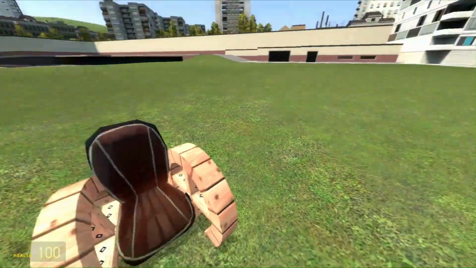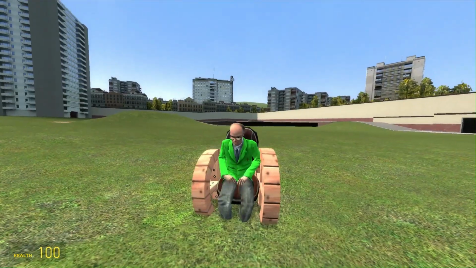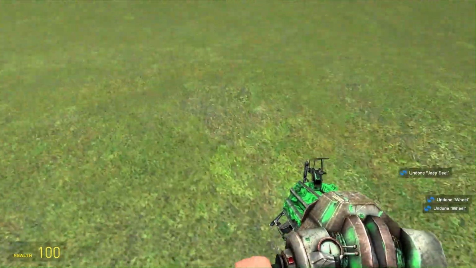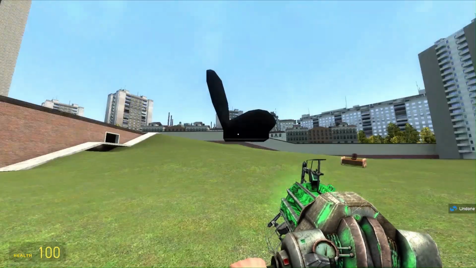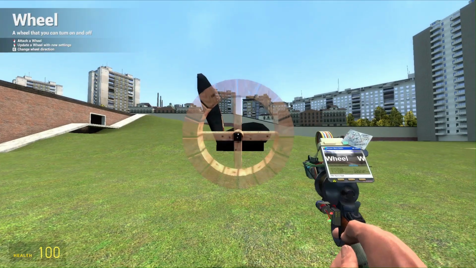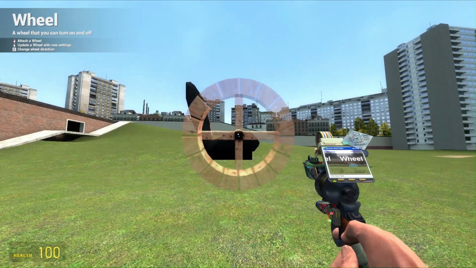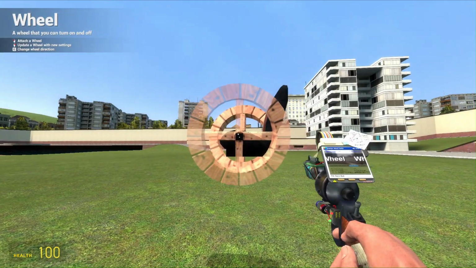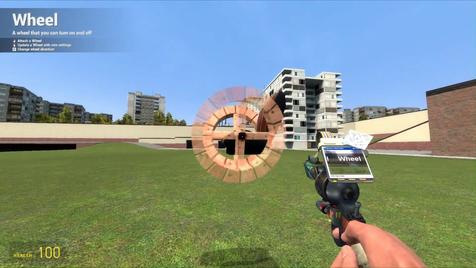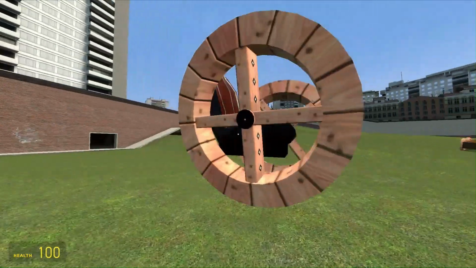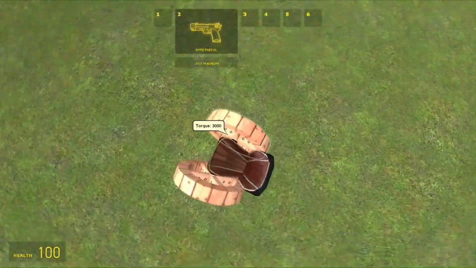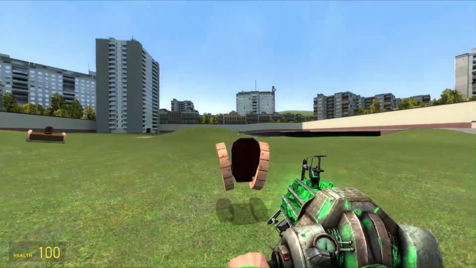If you want it to work, sit in it, and it'll bug out, because I didn't do that in the air, and that's why you don't do stuff in the air. Okay, boom. Boom. Boom. Depends on what chair you use. This one's a bit off, so it'll look like that. Alright, so it works. We're gonna put it there.